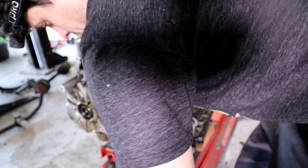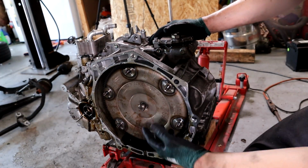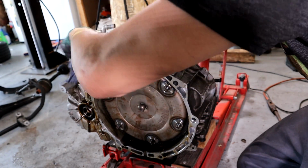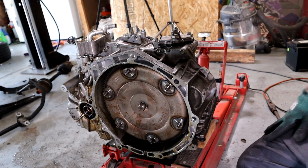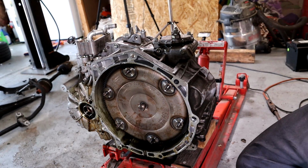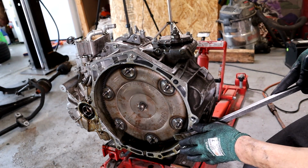So go ahead and make sure it's all the way seated in. See, mine came out a little bit, and when I pushed it in and pumped it, it actually pushed some fluid out. But the fluid that you're going to lose here isn't enough to have to fill anything back up. You just lose a little bit from the lines when you initially do it. So basically, when I was separating the transmission from the engine, you want to go in between the flex plate, which is up here, and the torque converter.